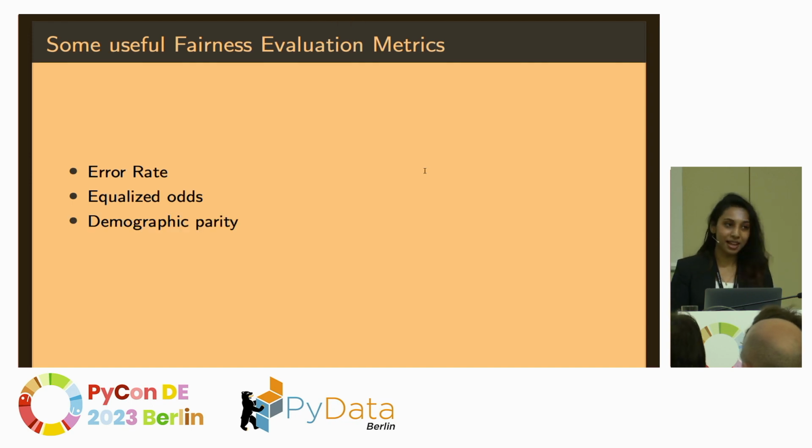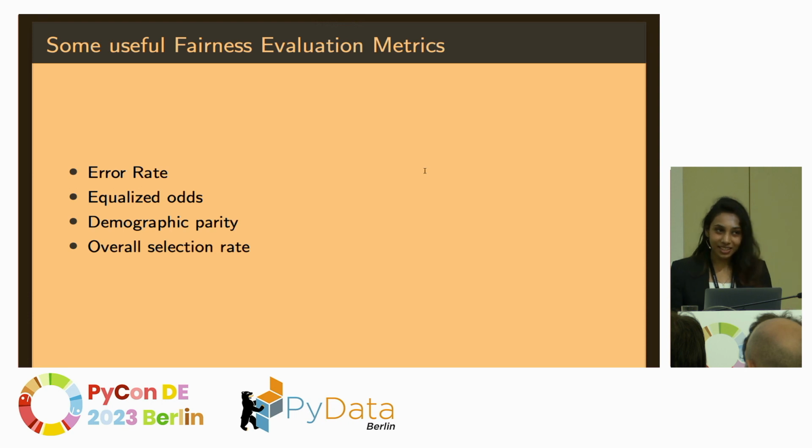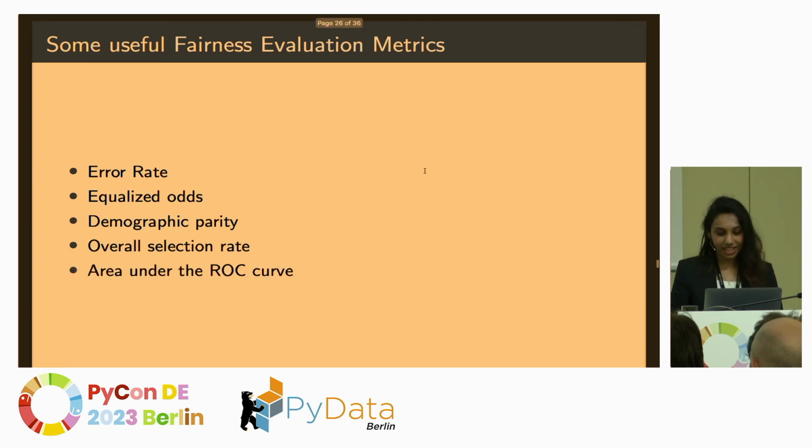The next one is demographic parity. Demographic parity says that a model is fair if the number of positive predictions of a particular subgroup matches its group membership percentage. So I already told you these are all technical terms, technical matrices, so bear with me on that. And now this next one is overall selection rate. Overall selection rate is the number of candidates that are selected relative to the total number of candidates under consideration. And the last one is the area under the ROC curve. The ROC curve is a graph that represents the performance of a classification model in all possible scenarios. So the area under the ROC curve also gives us a good understanding of how fairly our model is performing.